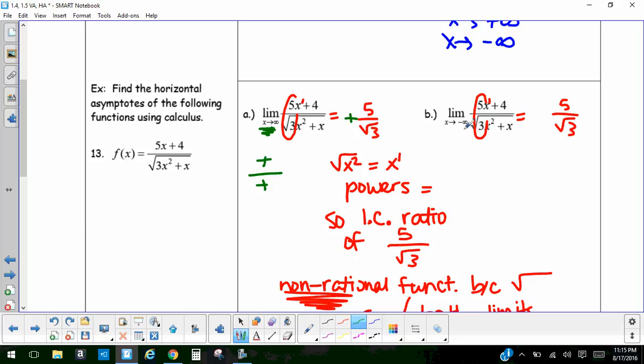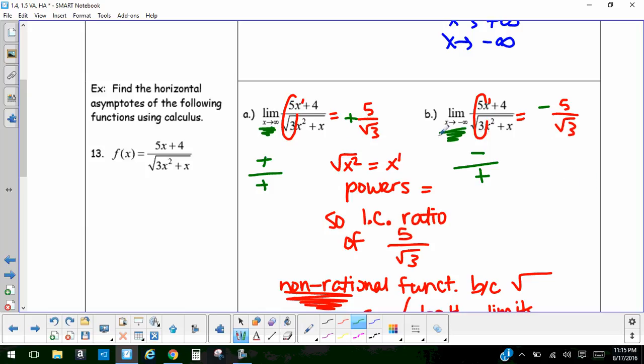Over here, I'm going to negative infinity. Well, 5 times negative 10 billion is negative 50 billion. It's a negative value, and now I'm going to add 4 to it. Well, adding 4 isn't enough to matter, so it's negative. And then on the bottom, if I take that negative and I square it here, that comes out positive still. Multiplied by 3, add to it, still positive. Okay, so the negative over positive means that's negative overall.